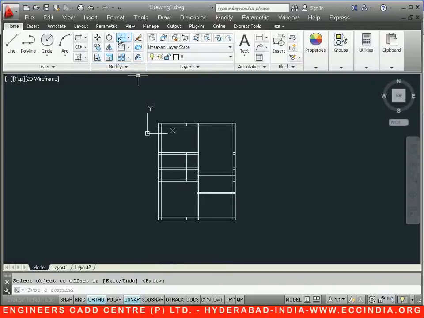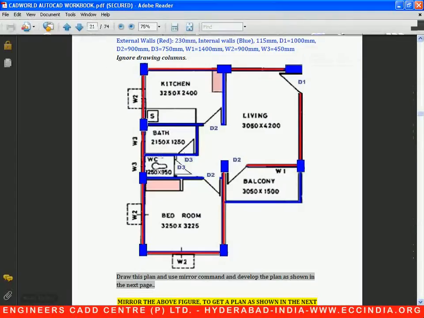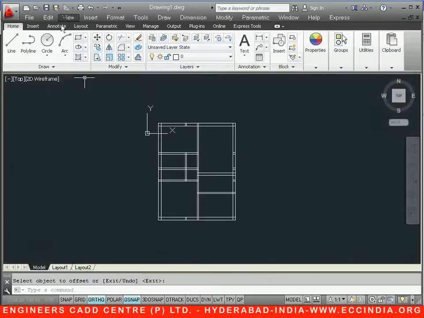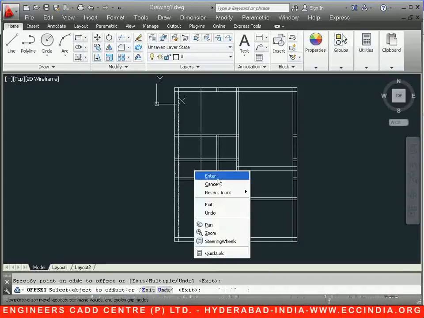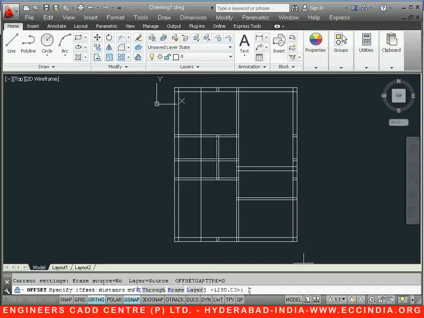Now before going for trim, I'll take this particular line also, where the length of the washroom is 1250. So I'll go for an offset of 1250. Taking an offset of 115. Trim. Trim out all these lines which you don't require.